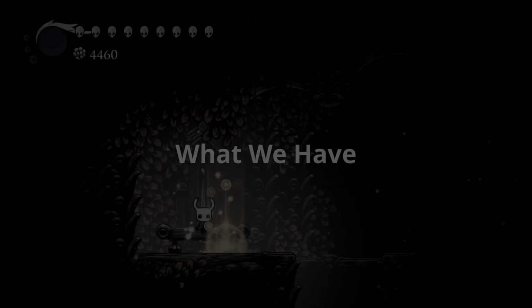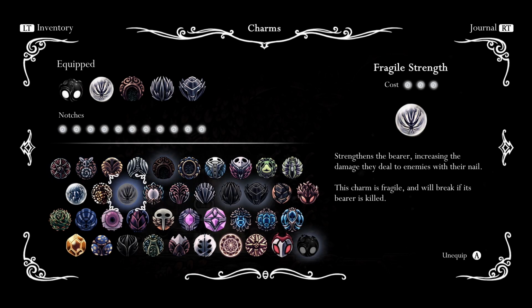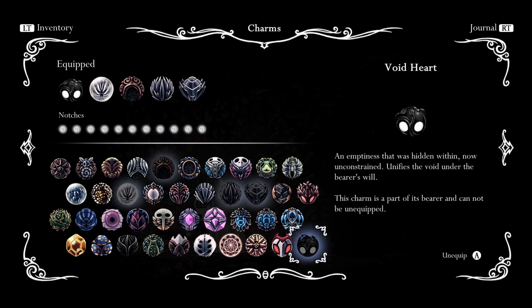As I said before, I'm running on the assumption that you are facing Zote either just before or in the Pantheon. So you have the stuff you're going to want. Max health, max soul, any charms you want. If not, it's not a huge deal if it's the first time you're facing him, as he isn't a huge threat the first time around.